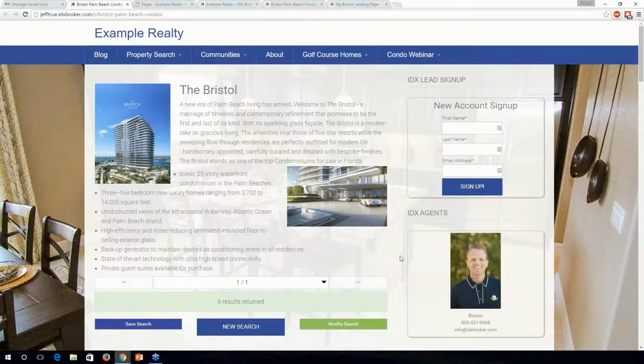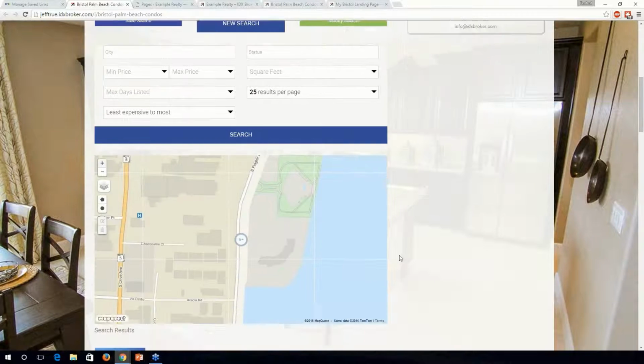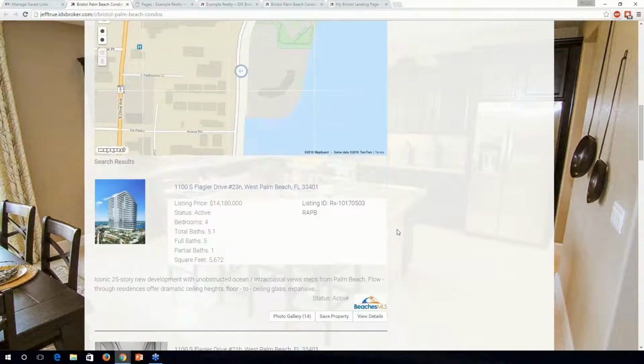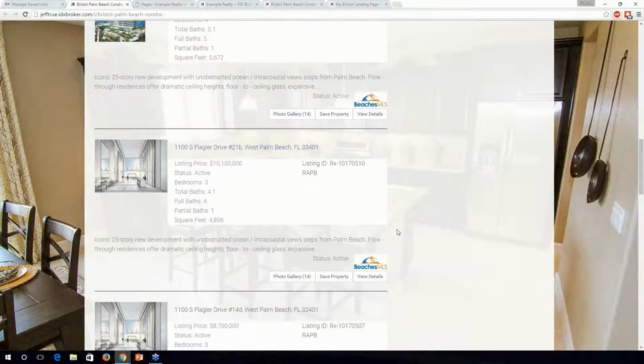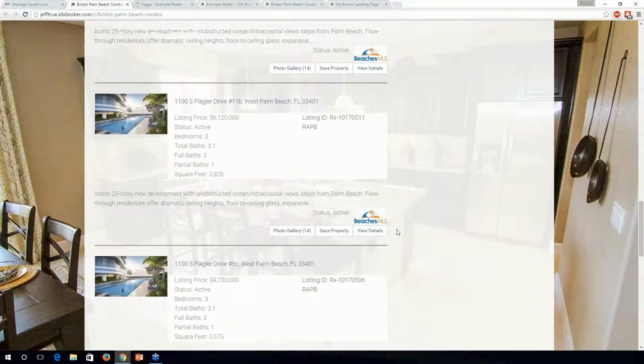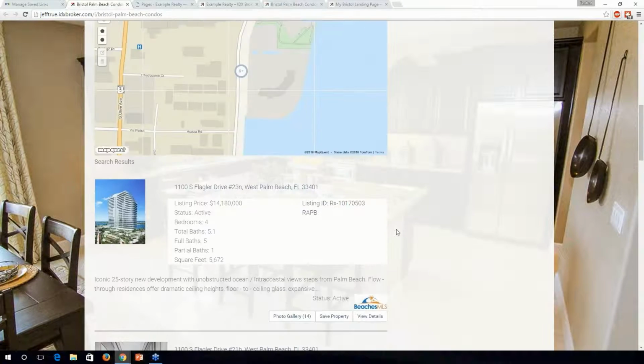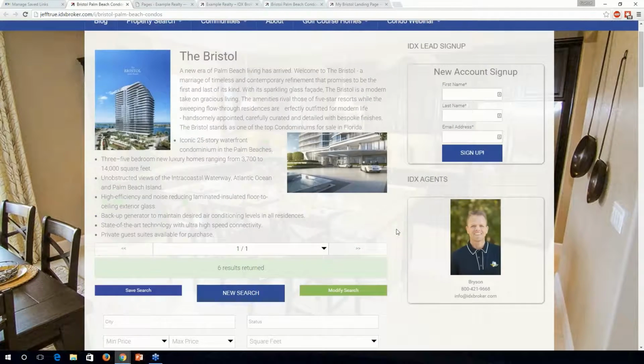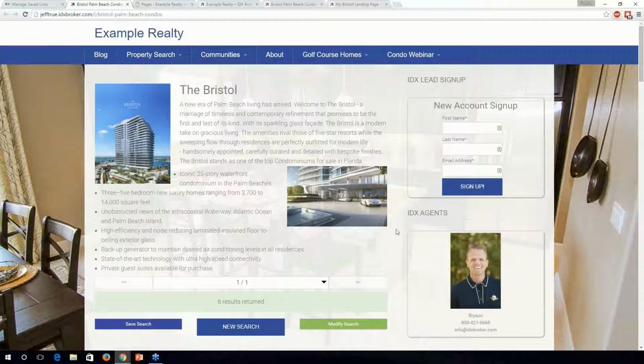On these results pages, you have the option of displaying a map at the top of it. I did for this particular one just so you can see it. It's very easy to remove it so it's not there. And then of course you'll have your individual listings right below it. Pretty simple to do as far as adding the custom subheaders. Very nice way to do it if you wanted to keep it on that IDX Broker page.